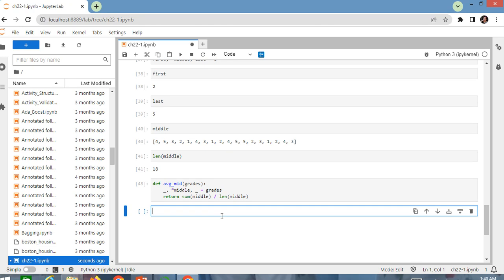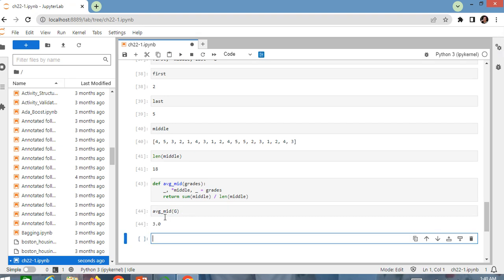Let's run it again, and let's call this average mid function with the input argument G, our G list. Let's run the cell, and you can see this is a 3. Actually, this 3 is the average of these middle grades.